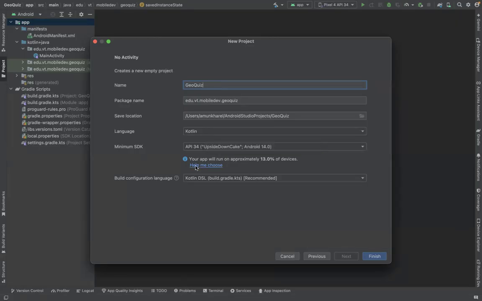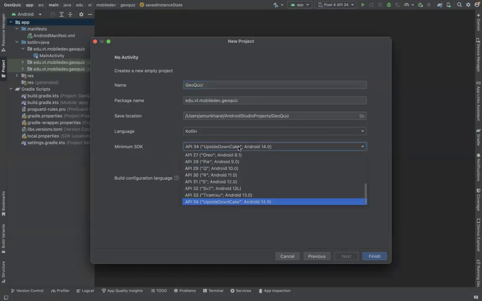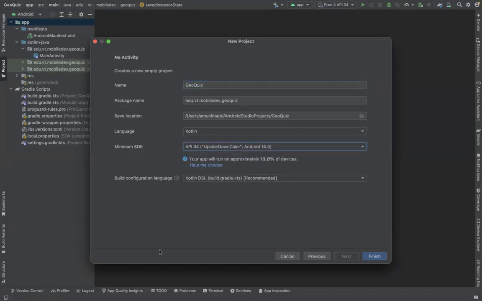It's going to be Kotlin. Make sure that it's API 34. I'm not going to do API 35. It came out recently, and we're going to stick to API 34. I don't think there's a big difference, it's just that I didn't have enough time to upgrade this course, right? There's a lot of moving parts if I change this course. It's still new. Maybe we are one semester behind.